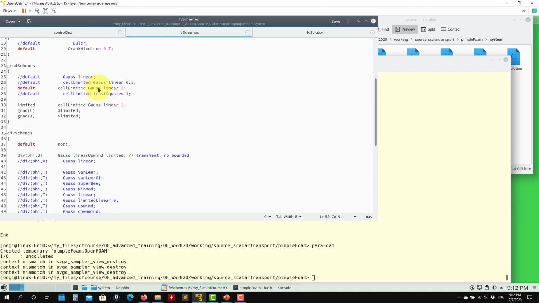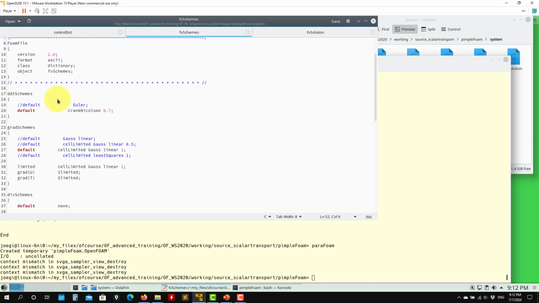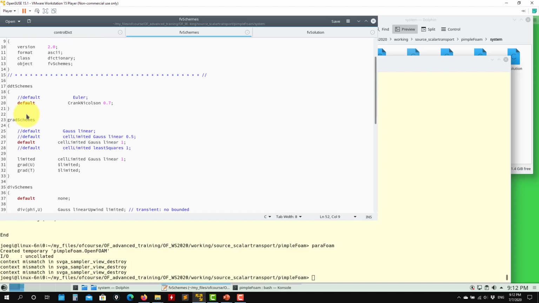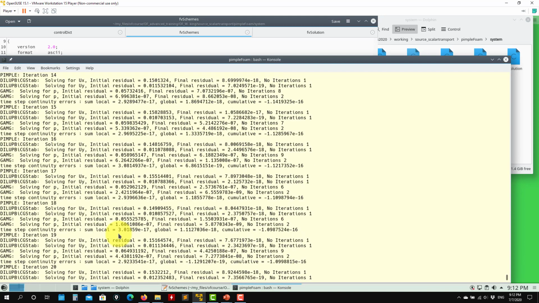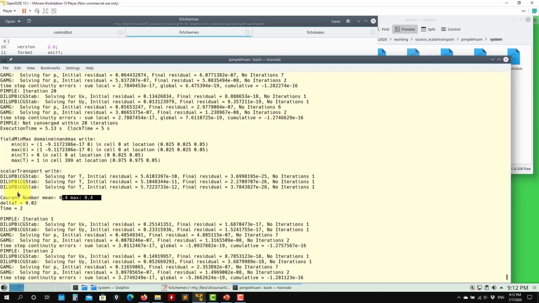When it comes to fvSchemes, for me this is a standard case and the standard setup. In this case, it is for unsteady problems. Probably at the beginning, instead of doing this one, you can start like this, and then at one point change to this to get extra accuracy. But even the older method is good if you have a CFL number, let's say, less than maybe 2, less than 4. Okay, so see that you have it reported here, your CFL 0.4. So here you can go for Euler with no problem. And also try to increase your CFL number here, and you know how to stabilize the solution with the relaxation and everything.